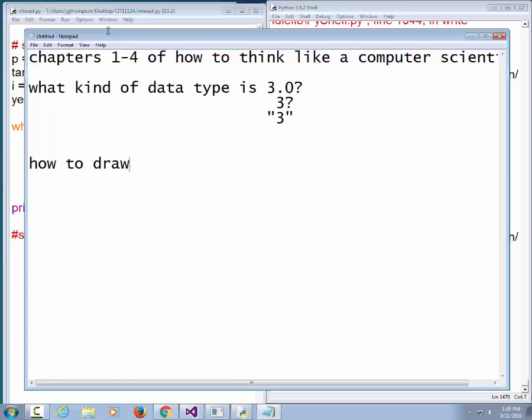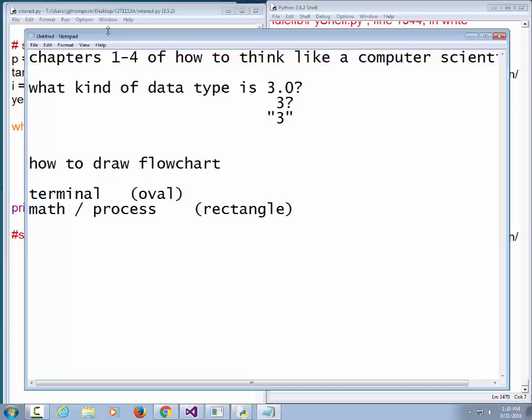How to draw a flowchart. What is the terminal? That's the oval. What does a math process block look like? That's the rectangle. What do the if, the decision, and the while look like? That's a diamond.